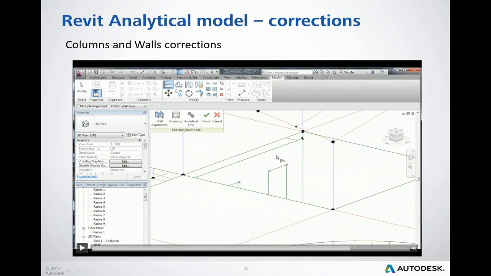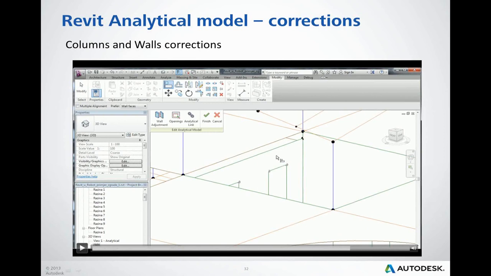How to correct it? As you may see on the screen, the analytical nodes of the walls are usually presented in the gray color. It means it's not possible to easily move or relocate them, or use the align option on these particular corners or nodes.